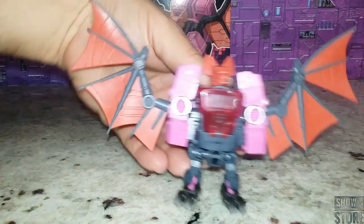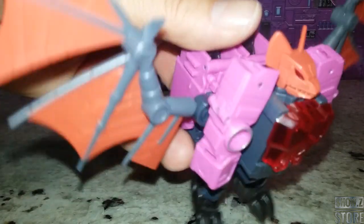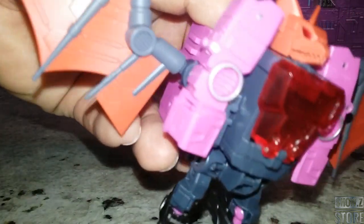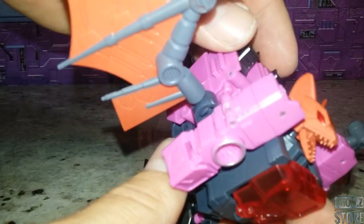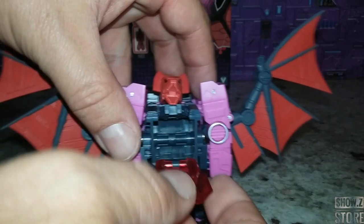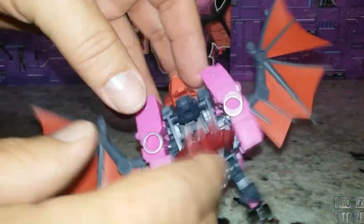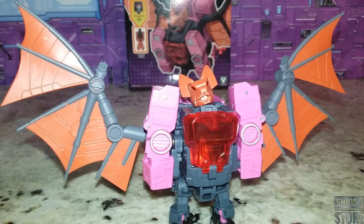And let's get a little bit closer look in at this face of his. Now that is a nice bat. My wife always says she doesn't like bats because she thinks they're like rats with wings. And it's a strange thing that she likes to tell me all of the time. We do have an opening mouth, which I think is really cool. And it's kind of strange at the same time. Also, if you want to open this up and for whatever reason toss the head in there, you can keep the head stored in there. That's something you can do if you like.